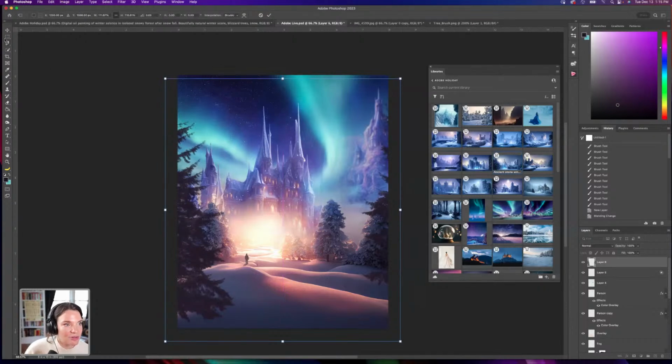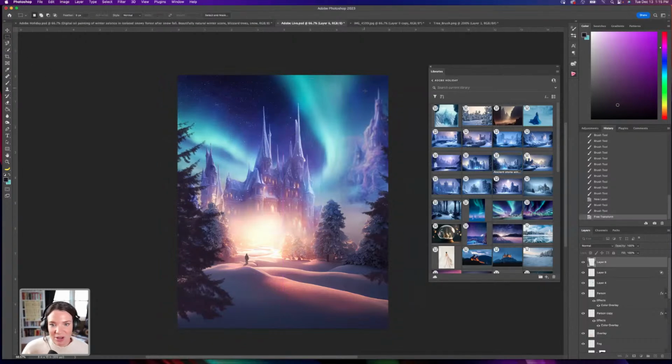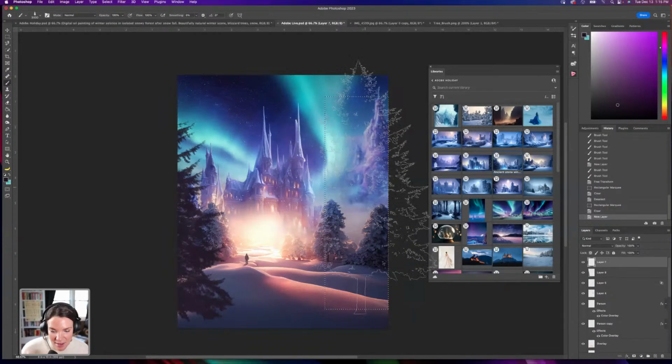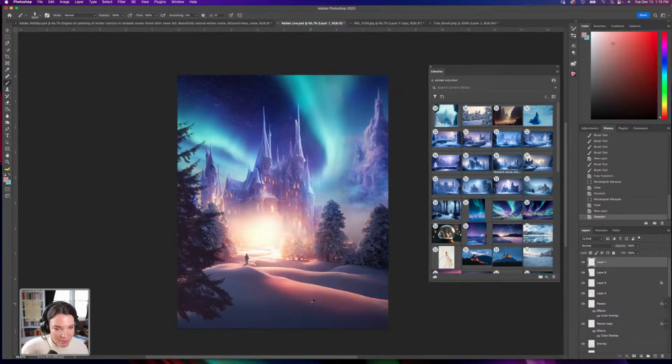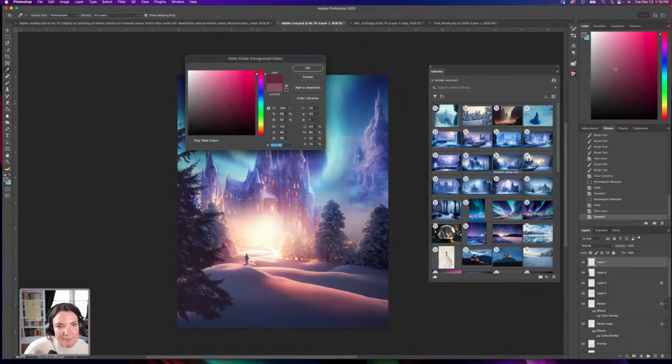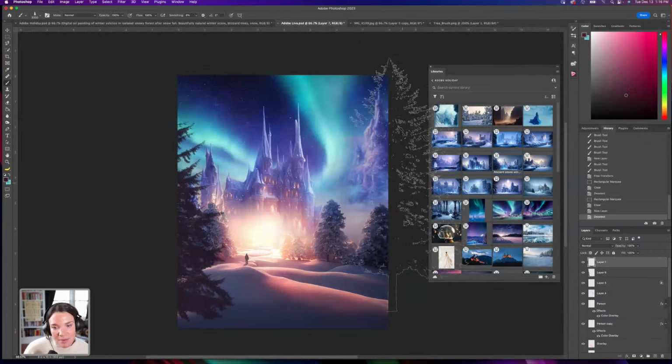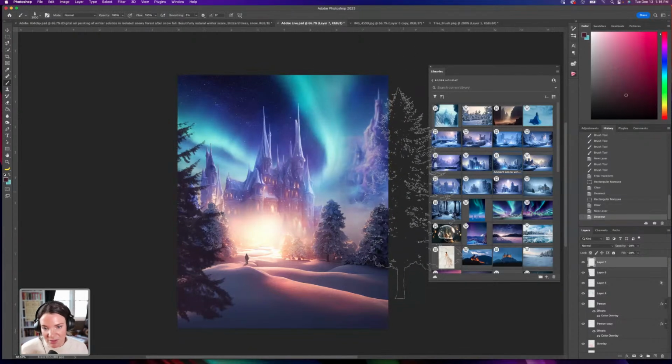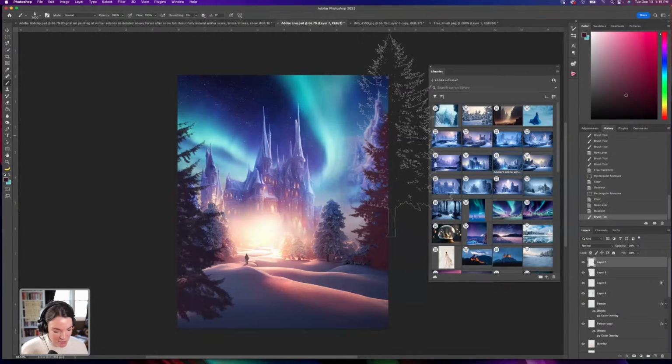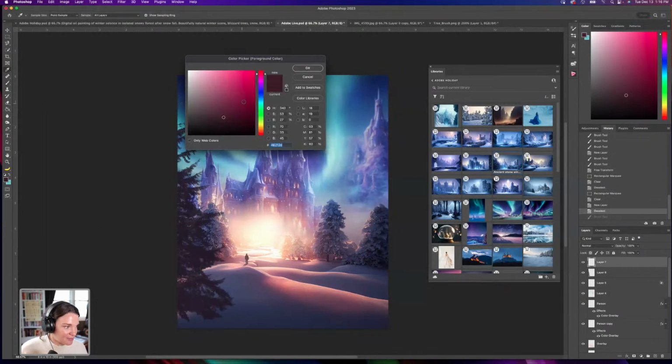And continuing to kind of shape those. I'm actually gonna put this one on its own layer so we can shape or move that independently. Make a new layer, and then I think I want this to have almost as if it's getting a little bit more of this warmth over here. So we'll pick a different color. And maybe make it a little bit smaller. Too warm, too bright.